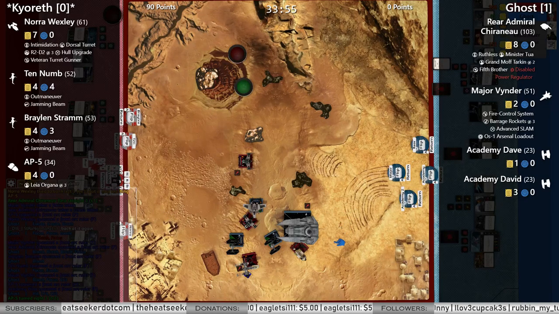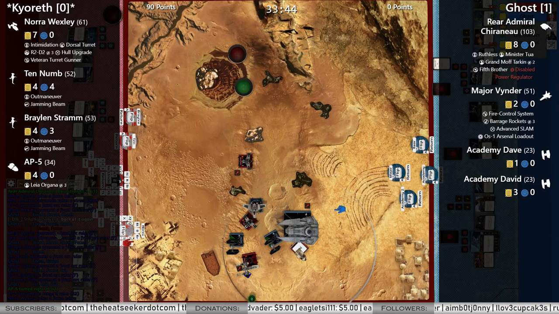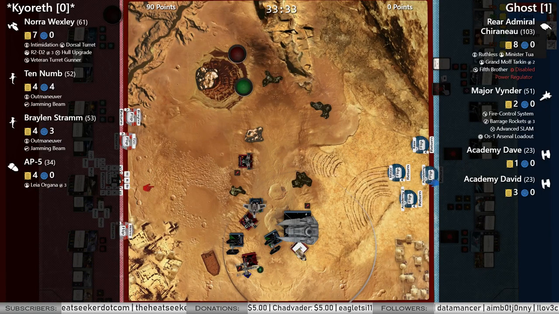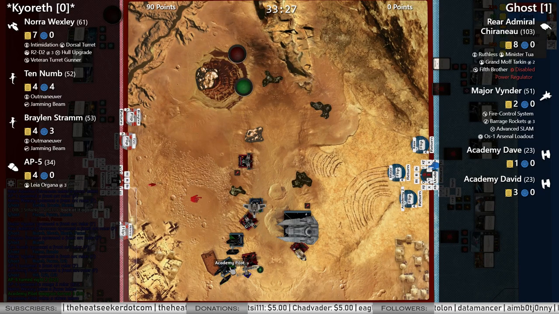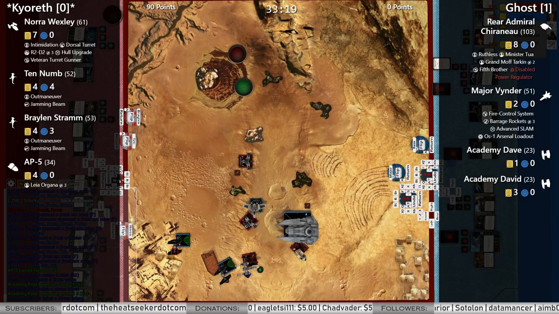There is a 2 hard turn from AP5. I'm going to coordinate to Nora. Gives her a focus. Man, these are some sad-looking Imperial ships over here. 3K out of Academy Pilot. Dave over here. David doing another 3K. Nice job getting around the back here.